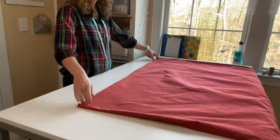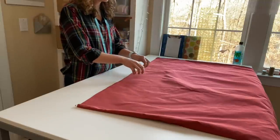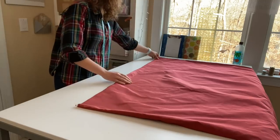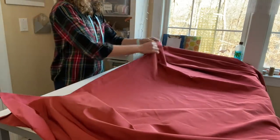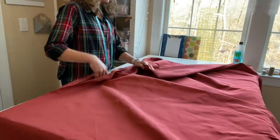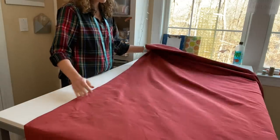So in 1/4 of the skirt, we're gonna put 2 box pleats, 2 sets of box pleats. So there will be a total of 8 box pleats in the whole skirt. Now when you open it up, we have this one side, which marks 1 corner, and we have a pin that marks here, and a pin that marks on the other side, and then a pin that marks right here too. So we have 4 parts of the skirt.